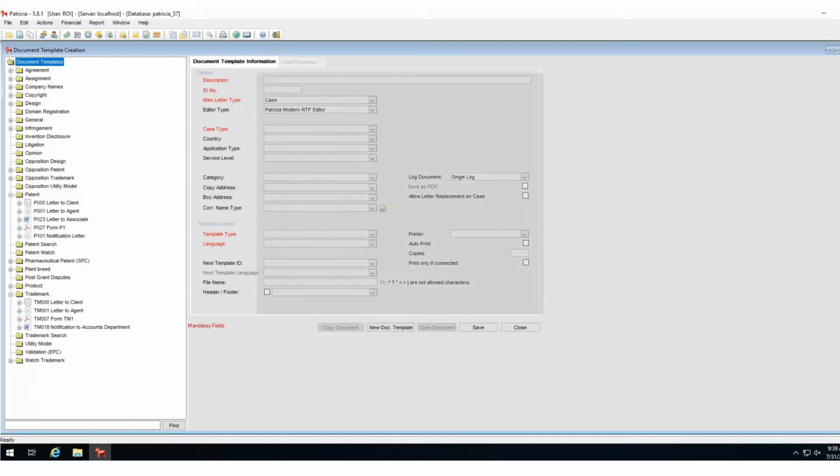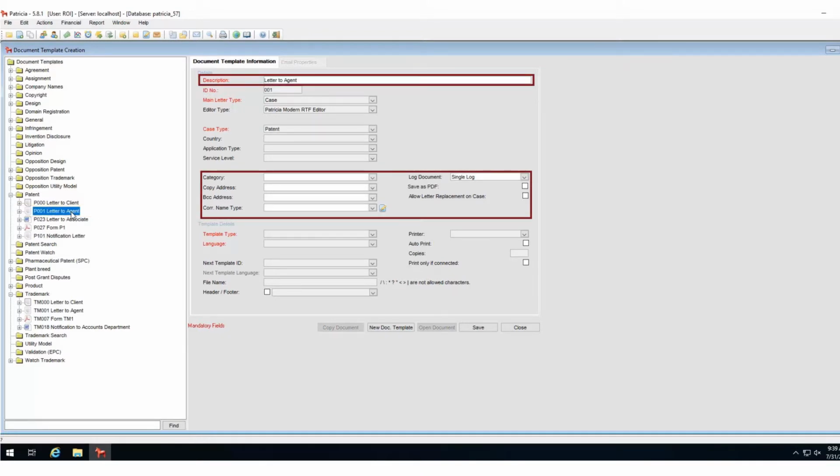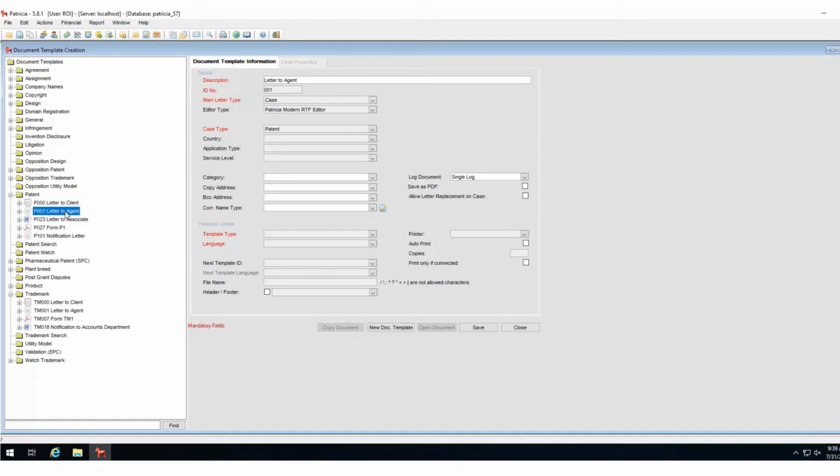So right now, all the content area fields are grayed out, which means we cannot edit anything. And why is this? The reason is that we do not have a template selected. So I'm going to choose a template on the left-hand side by clicking on it. Notice that some of the fields have opened up for editing, but others are still not available. The reason for this is simple.